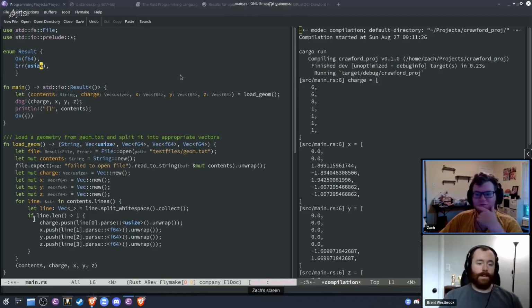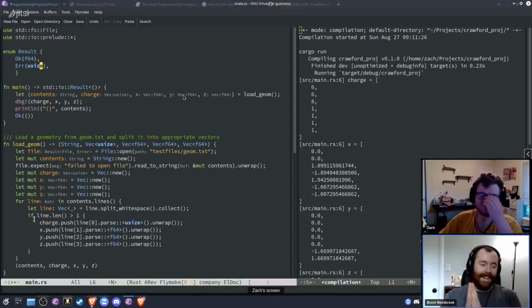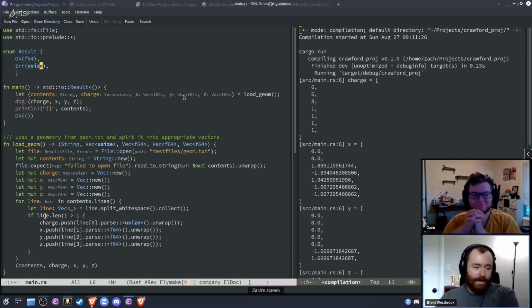So this is really powerful. I wasn't going to mention other languages, but just to give you a flavor for what problem this solves: say you were writing this function in C, and something went wrong with opening the file.